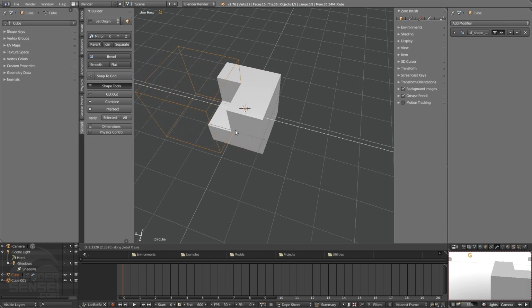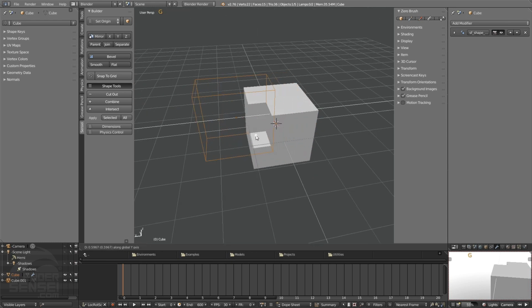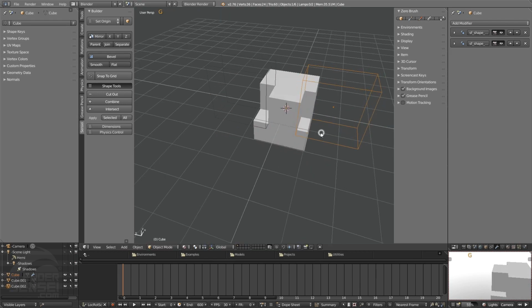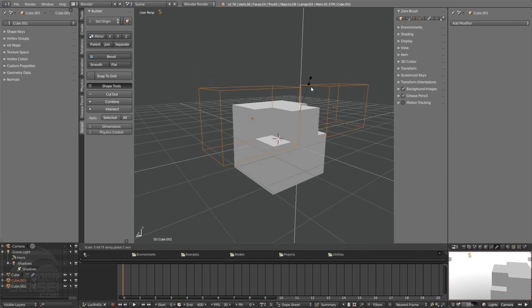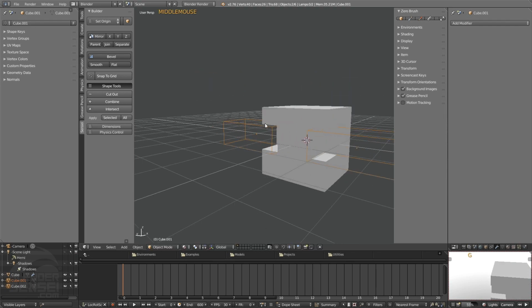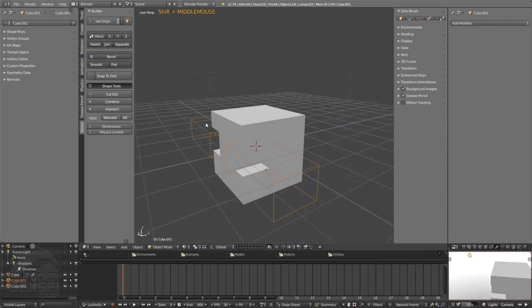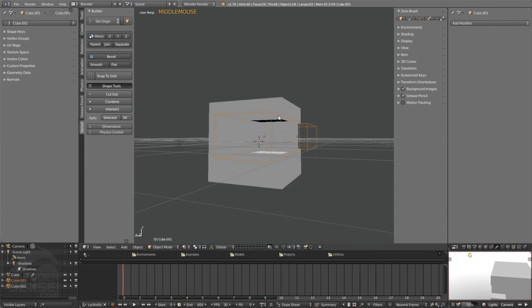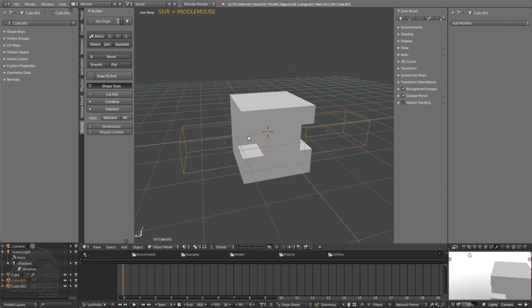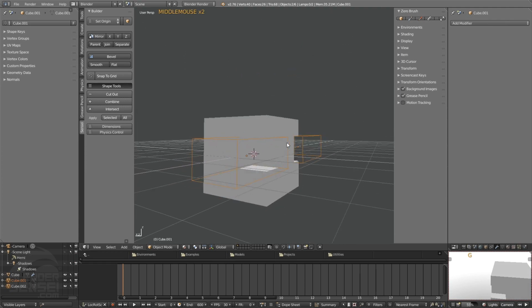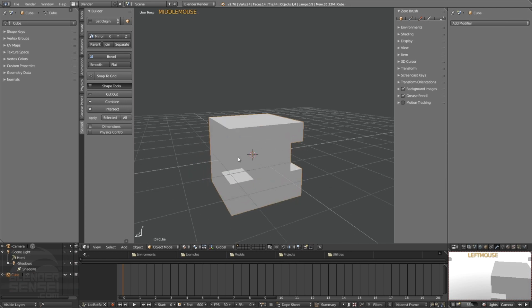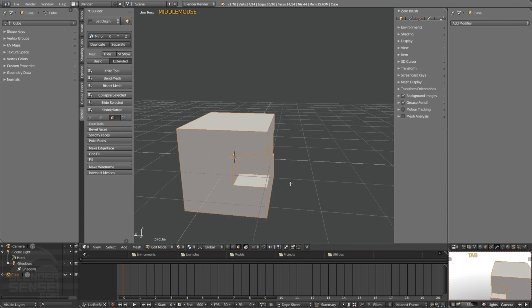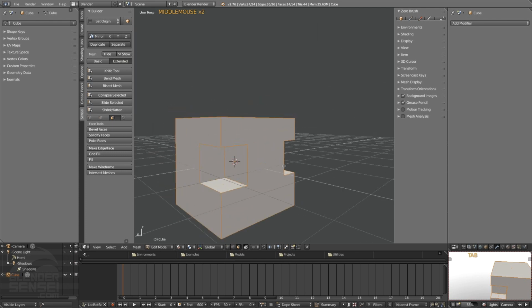Then we can press G to grab, S to scale. We can continue adjusting this. We can even press D to duplicate this and add more effects like this. So in this way, the shape tools are extremely powerful for this kind of stuff, and they do even more stuff that I'm really excited to show you, but we're going to have to wait for another tutorial to get into that. If you wanted to apply that, you could just press Alt, and that would finish that up. And then if you press tab to go into edit mode, here's that finished shape.